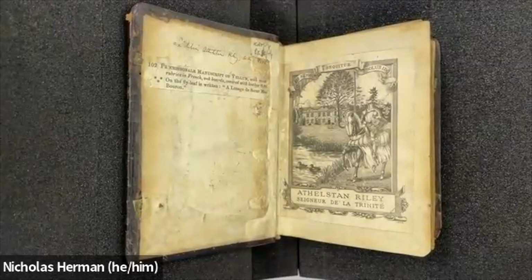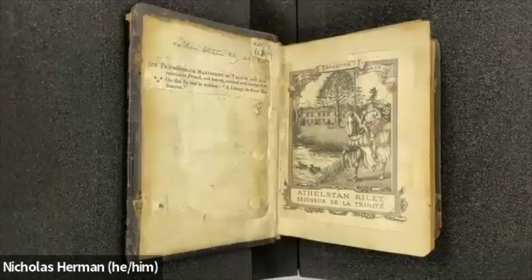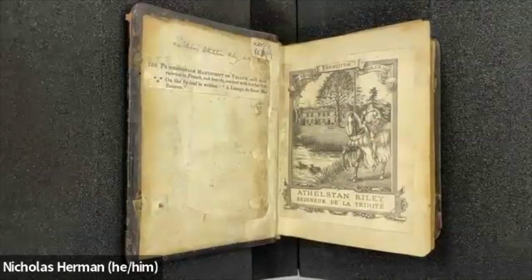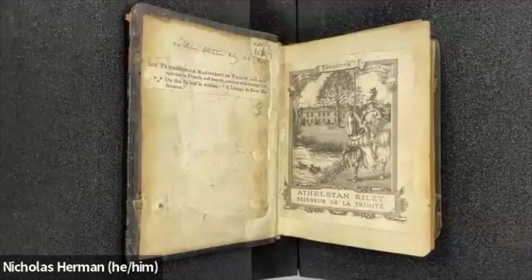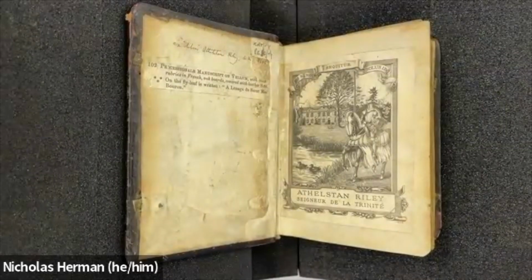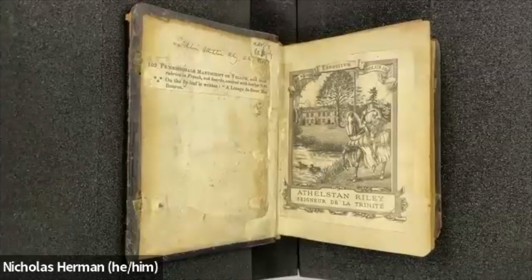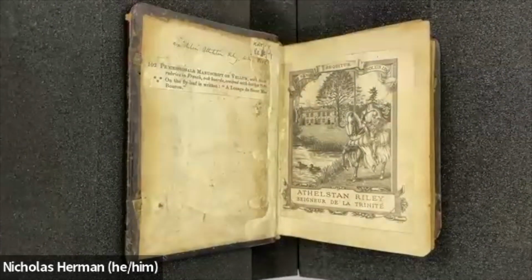So these are 10-letter keys to numbers. They would spell out a 10-letter word, specific to each dealer, and that 10-letter word or phrase would have each of the letters equal to one of the numbers 0 through 9, and the price code would be encoded in that way. So some people can figure them out and get a sense of pricing in the book trade in the late 19th and early 20th centuries, predominantly in England, but also in America too.